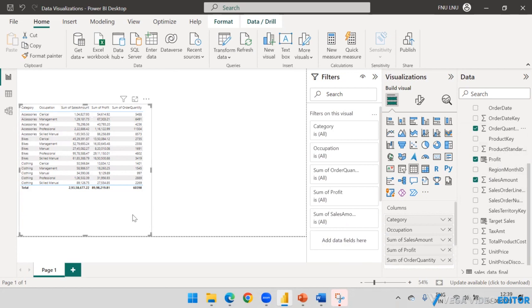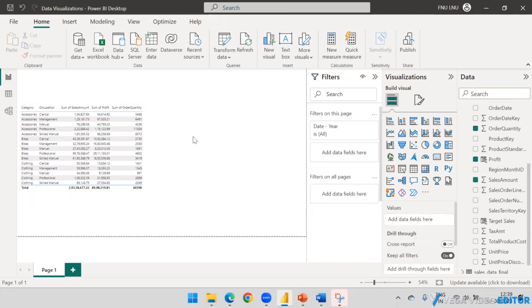But sometimes you may want to summarize this data in a different way. You may want to create a summary table for the occupation versus category, and values should be summarized at the intersection of these two. Meaning I want the category to be at the column level. In that case, we can create the matrix.